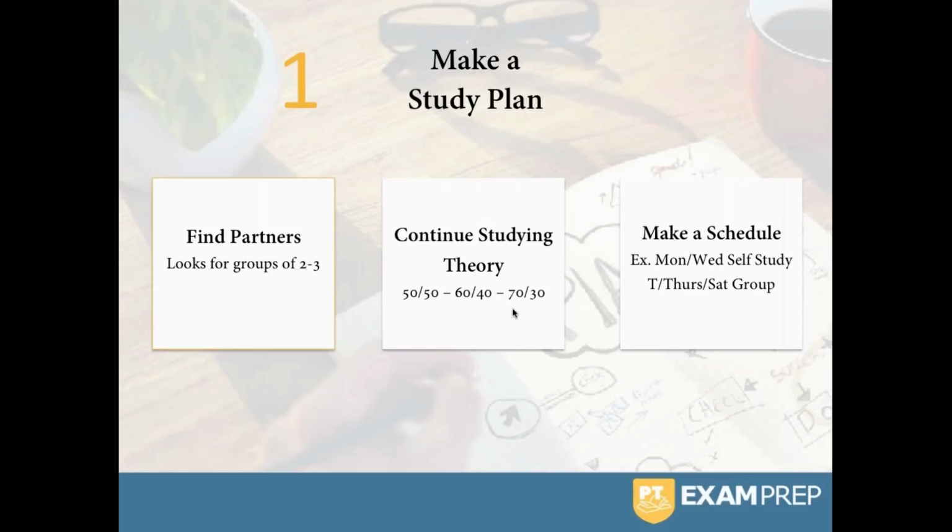If you are, again, in one of those more remote locations, I really suggest only meeting online, whether that be over the phone, over FaceTime, over Skype, just meet with one person. So online, 2 people is the best. But what we really are looking for when you guys are meeting is we want you to have the format of student, meaning the physio. The other one would be actor, and the other one would be marker.